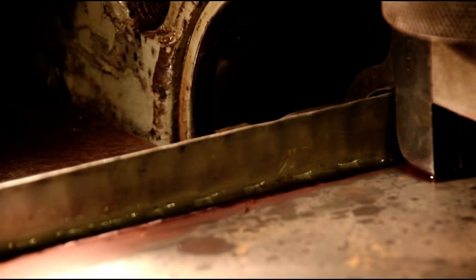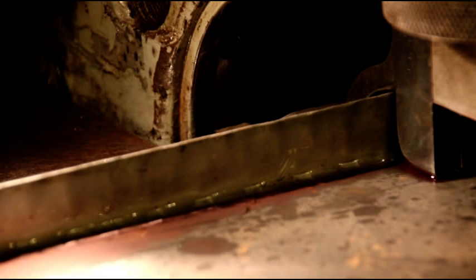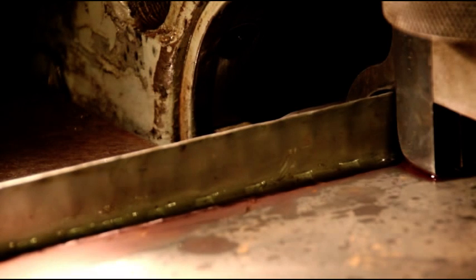Okay, I've got the flange about 95% of the way done. We're just going to give it a final pickup with the hand wheel there, and we'll planish that edge out and get it exactly 90 degrees to the rest of the panel, and we'll run that through, and this should be the finished pass on it. So here we go.